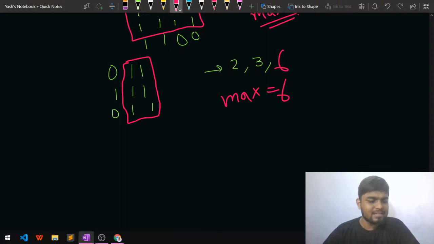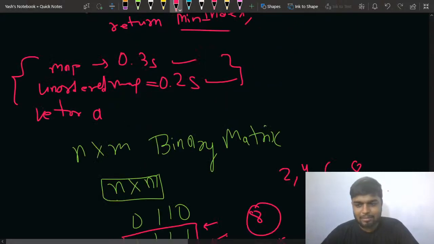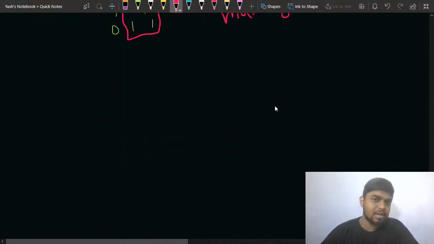What you have to do is, the approach is a dynamic programming approach, and it is based on the maximum area histogram, that was stated earlier by a student.